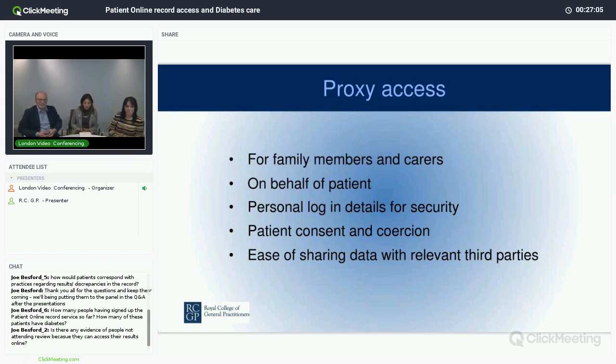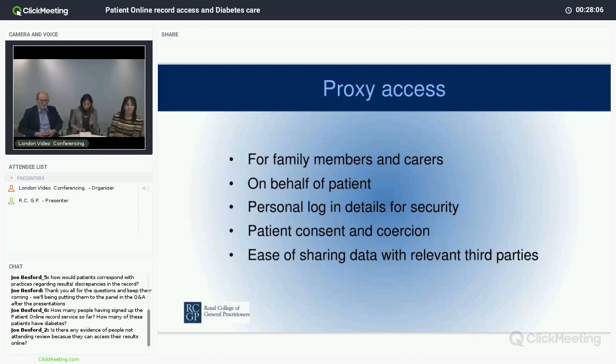Children, I'll just briefly cover proxy access for children. The legal guardian of the child will have automatic proxy access to their notes, unless, in a small number of cases, there are safeguarding concerns, which is a different scenario that we won't cover today. On the child's 11th birthday, the computer systems should automatically restrict the amount of proxy access that the parent is granted. So the parent can still sometimes view the patient's record, but they won't be able to view everything on the record, such as free text.